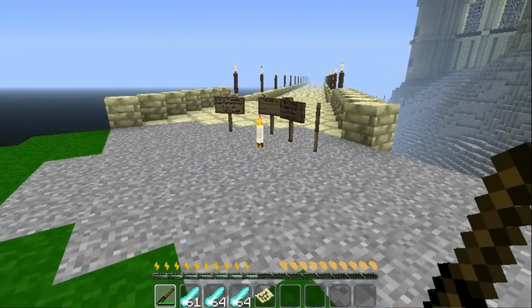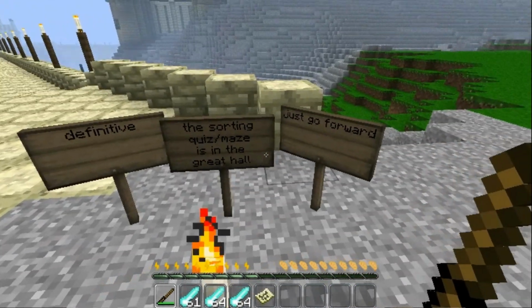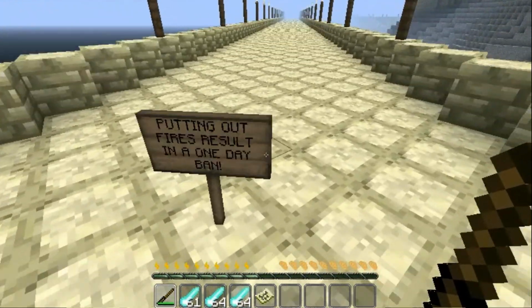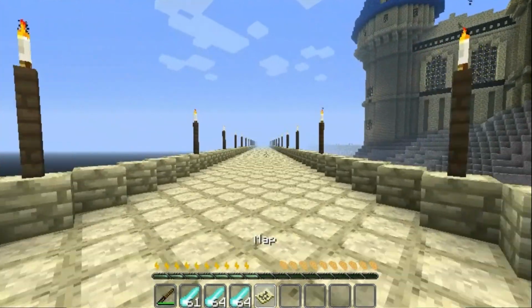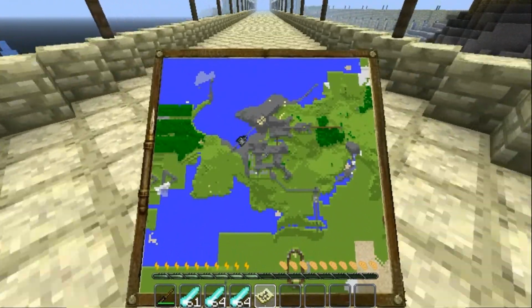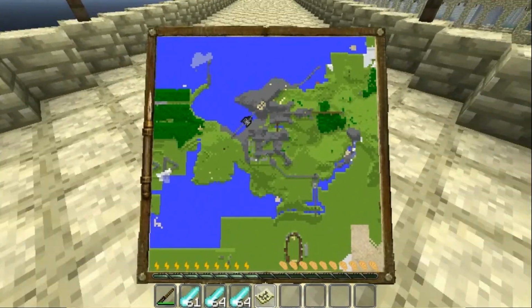But yeah, let's see. Every newcomer can get sorted. It is not mandatory nor definitive. The sorting quiz slash maze is in the Great Hall. Just go forward. Awesome Blossom. And putting out fires results in a 1 day ban. So, must stay away from that. Yeah. It's pretty cool. Made an entire map of all this place. Wow, that's actually a pretty big map.